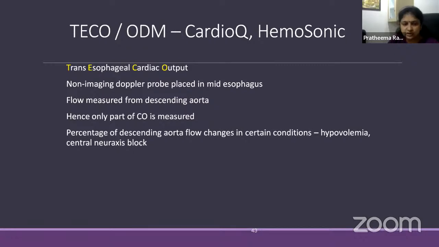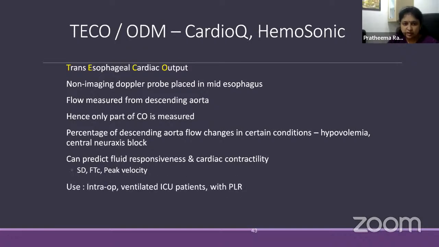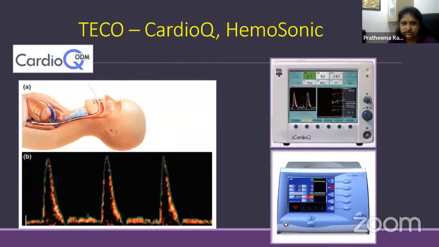This can be used in the operation theater when there is a high risk surgery. So when we give fluid, or when we look at the cardiac contractility, what is the change? We can see a lot of changes, and only a graph is given. We do not see any images. So this is how it is seen. The probe is placed in the patient's esophagus, looking at the heart. We are not going to get any images, only Doppler graphs.